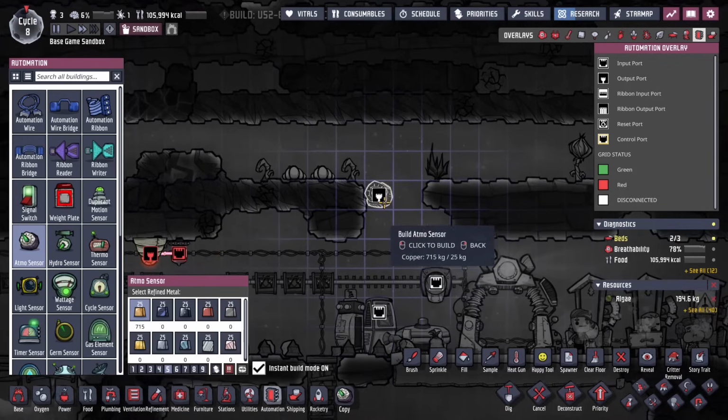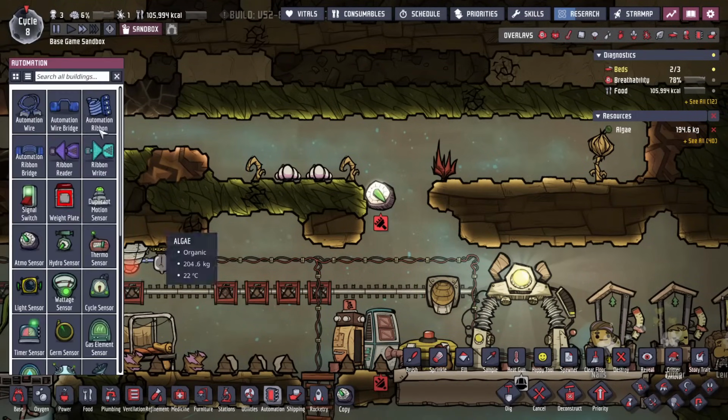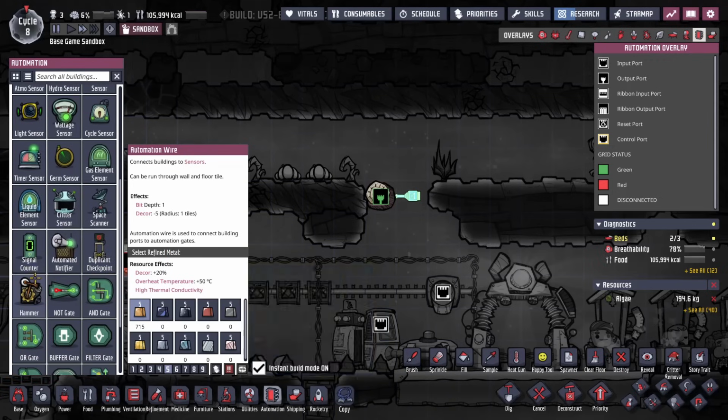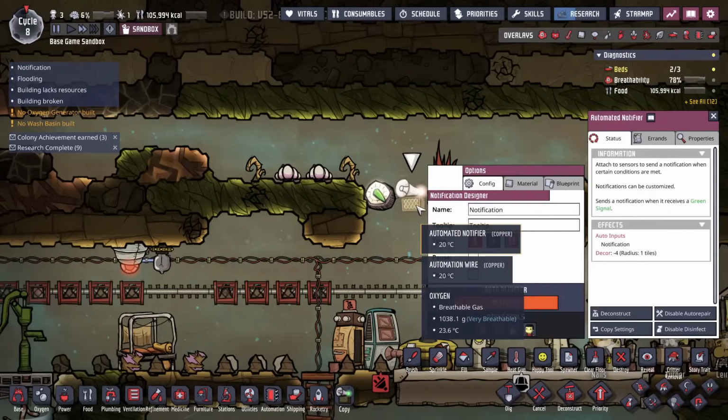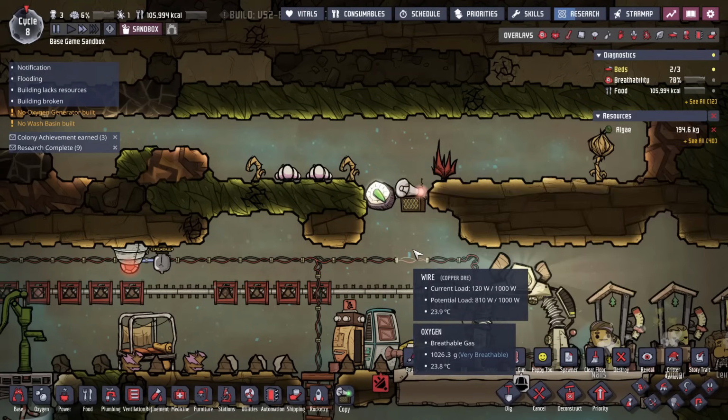So I'm going to start with an Atmo sensor. This again just detects the air pressure that's near me. And I want to connect it up to an automated notifier. I did show this on the slide a little bit earlier. So let's throw this up here. And this automated notifier is something that you can customize to put an alert in the UI whenever it is set to a certain condition.